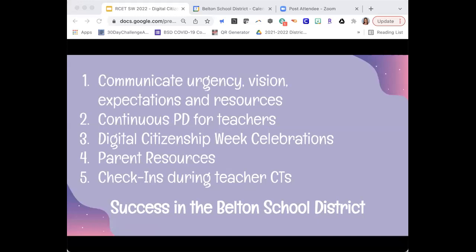We celebrated Digital Citizenship Week. We did a kickoff with parents the week before so that they knew about the Digital Citizenship Initiative. We had some resources prepared to be sent home to parents during Digital Citizenship Week. And we really tried to make it fun by encouraging teachers to send us pictures or information about the activities they were doing.